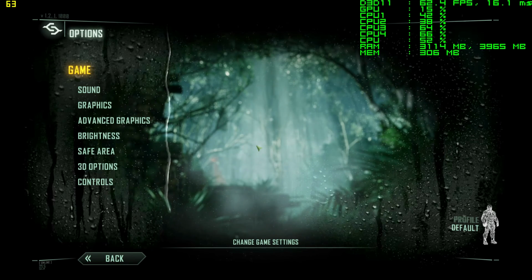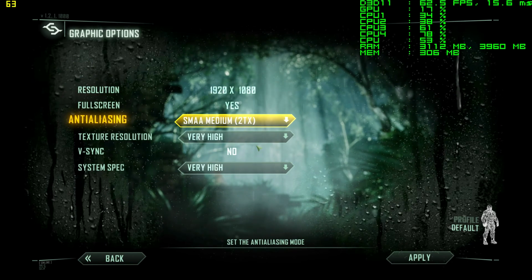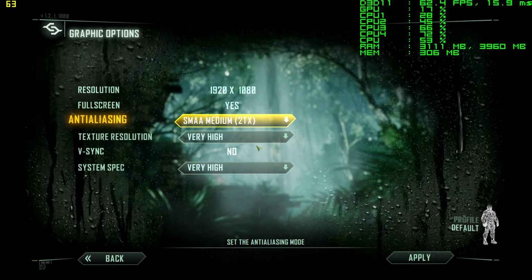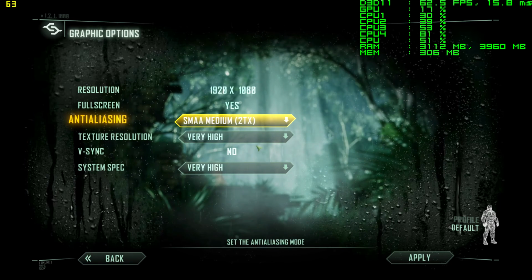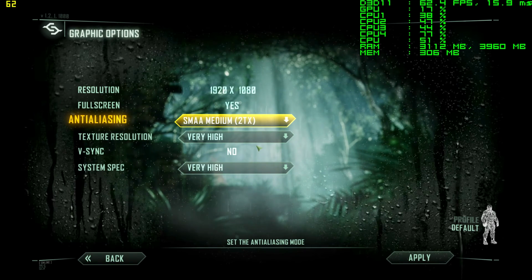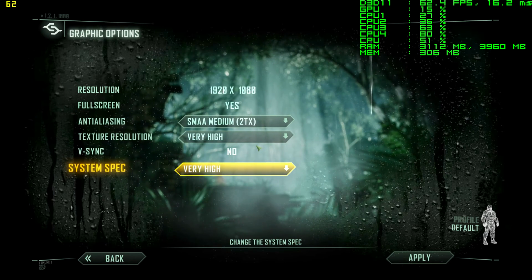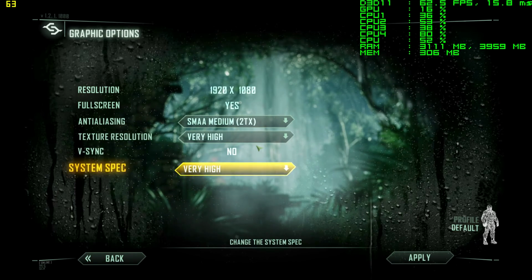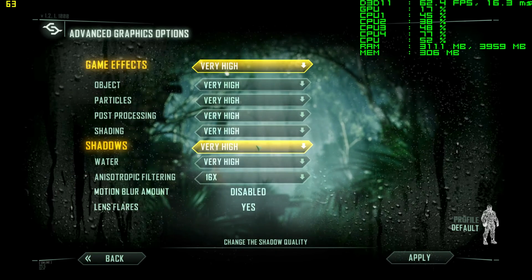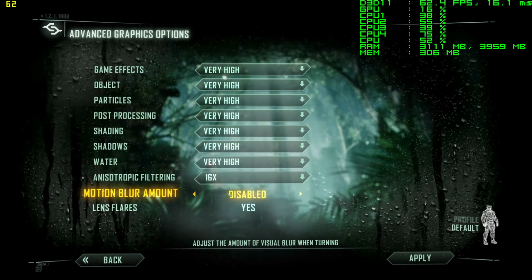First, settings: 1080p resolution, medium sub pixel morphological anti-aliasing. Of course, the 1070 can max out the game, but I'm using the same settings as my 970. Very high system specs and texture resolution. And in the advanced graphics, I have only disabled the motion blur.